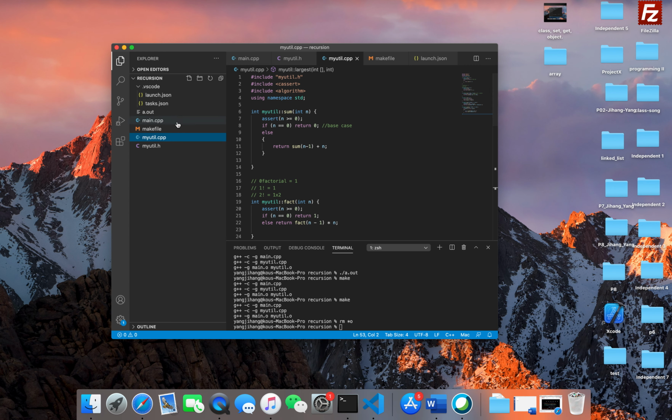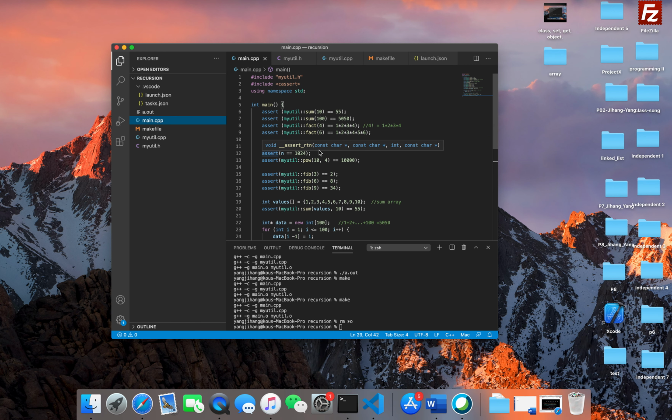Let me explain this one real quick, okay? See this function from here to here. The assert function, the first one is 10, right? That means, wait, let me see.